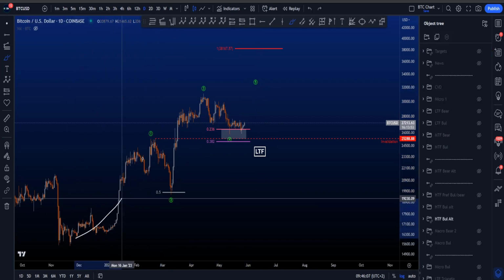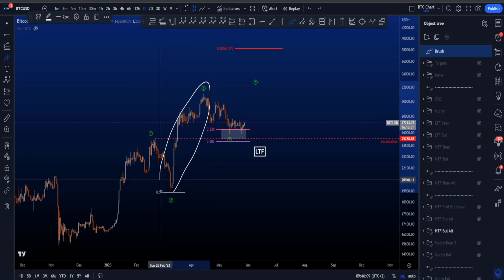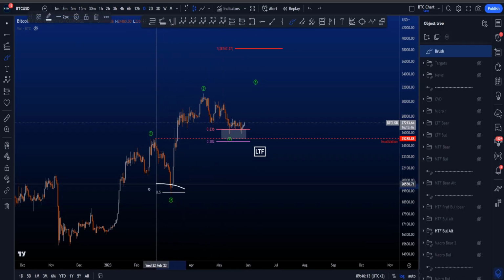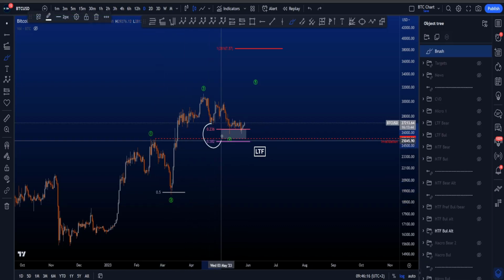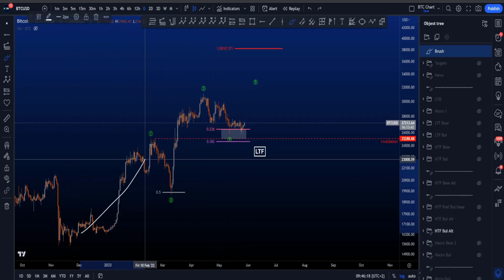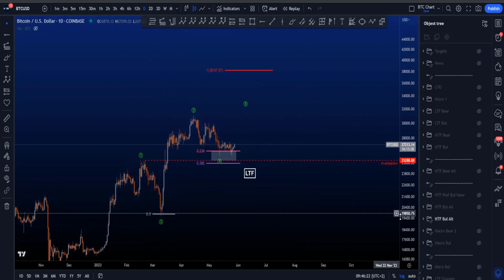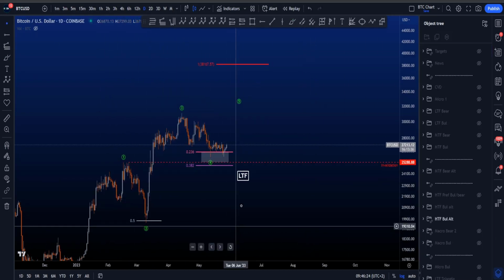And because this wave 1 is extended instead of a wave 3 being extended, the targets for wave 2 and 4 change. So the most common target for wave 2 is actually between the 0.236 and the 0.382 if wave 1 is extended. However, it reached the 0.5. That is a rare target, but still a target nonetheless if wave 1 is extended.